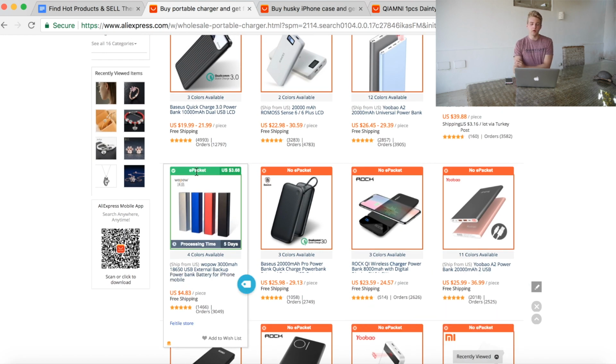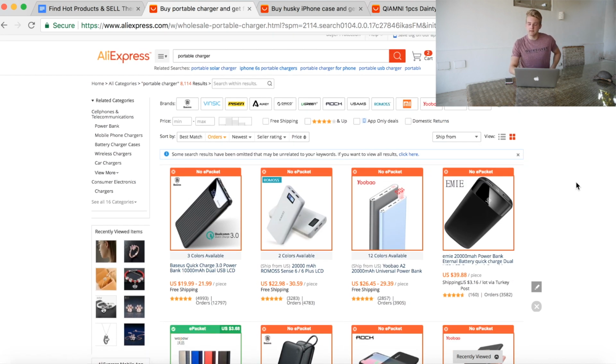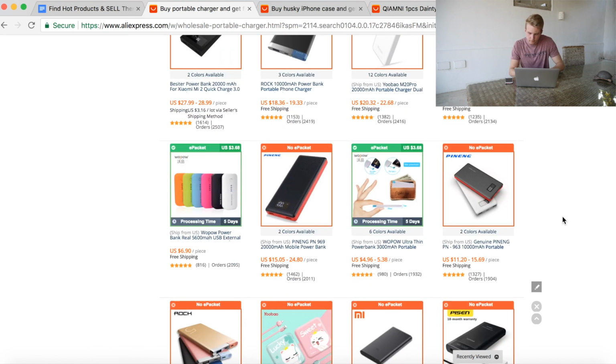One thing we are going to be looking for, it has to have e-packet. I only market my products, I only send it through e-packet, because if not, it's going to be such a pain in the butt to just deal with all the customer support, even if you're not dealing with it yourself. I just feel terrible if I don't have e-packet, okay? So e-packet, definitely looking out for that, but we are also looking out for a few other indicators.